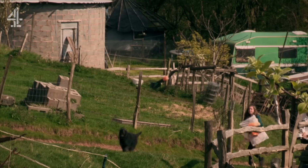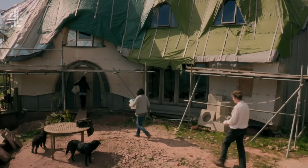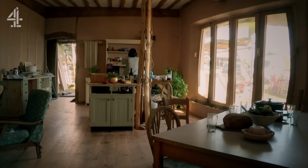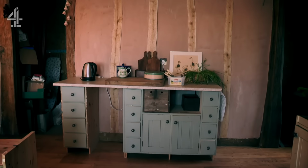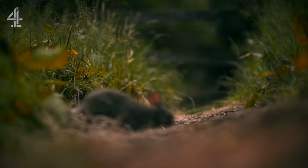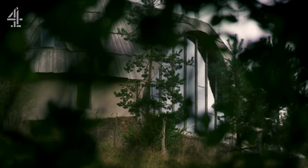The children are now teenagers, and the family are leaving their old place and moving up the hill to the new house and doing it their way, very, very slowly. Said I wanted a big kitchen, a larder and a veranda. That was it. That was my requirements. And I've got my big kitchen and I will have a larder and I will have a veranda when that end is done. It's over 10 years since I first met Ed and Rowena on their Herefordshire hillside, now marked by a very substantial house.